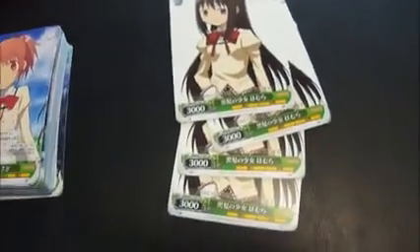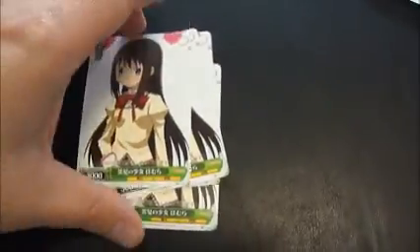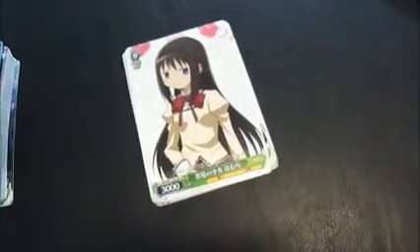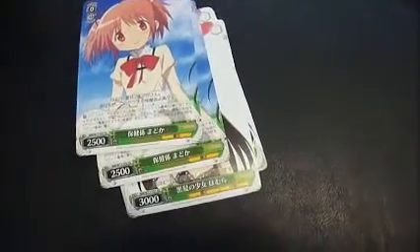First up, you get 4 copies of Homura Black-Haired Girl. It's a 3K beats. When I say beats, I mean vanilla. It's a card that doesn't have any special abilities. It's a 3K. Next up, we have Madoka Infirmary Officer. You get 2 copies of that.